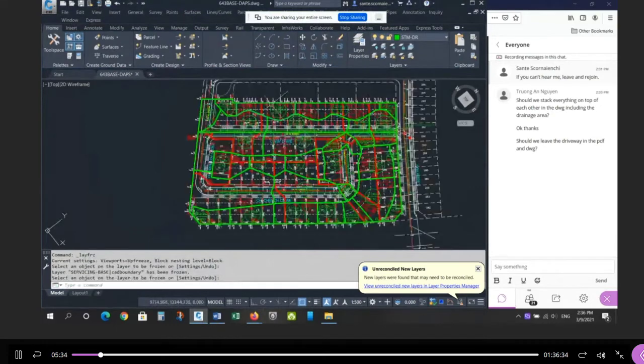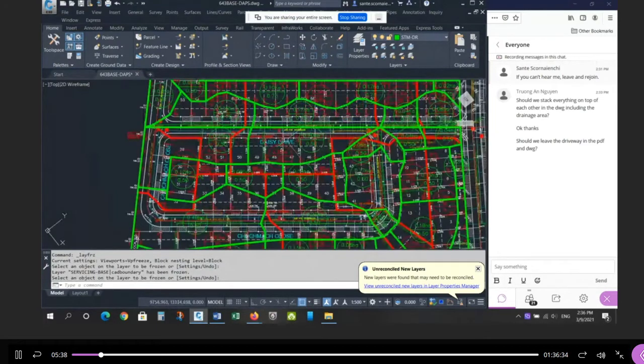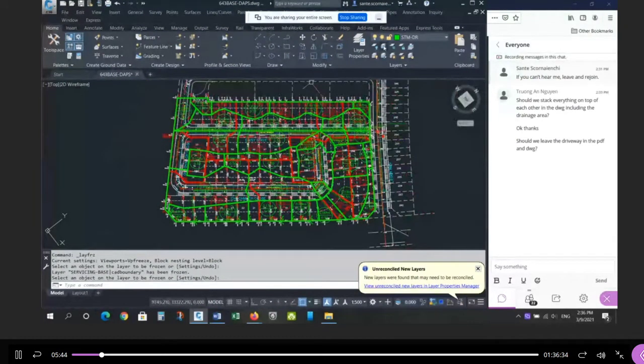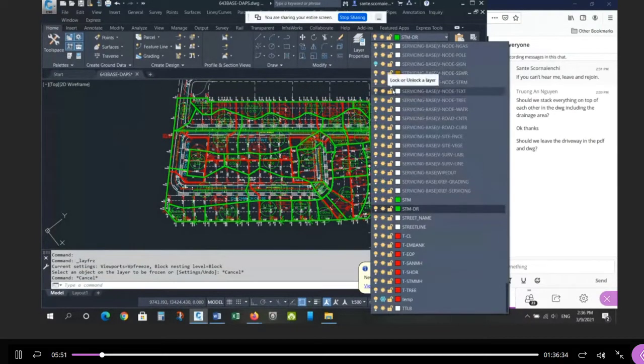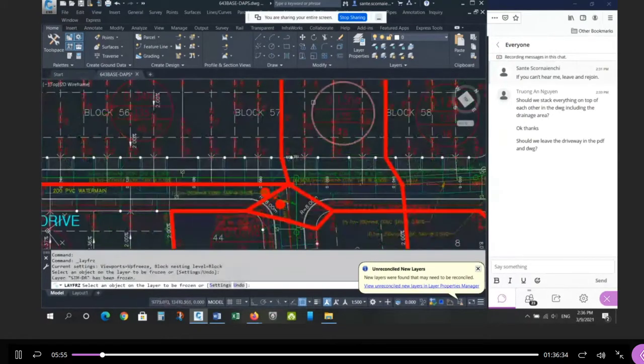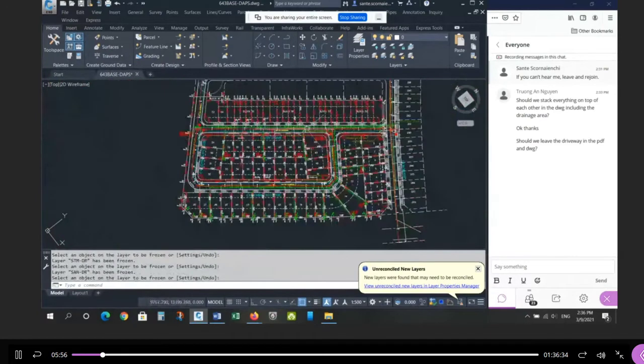Okay, so in your design, here's everything, right? I've got all my grading points, I've got all my sewers done, everything's completed, right? Everything up to date. What I don't want to see in the file is the storm and sanitary drainage areas and plan, so you can freeze those out. So I'm going to just put 0 here. So you can freeze out the storm and you can freeze out the sanitary. So that's what it should look like. Everything you've done so far.